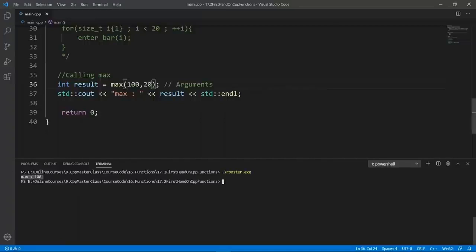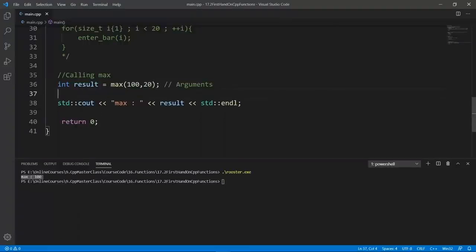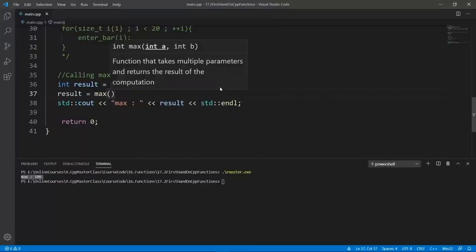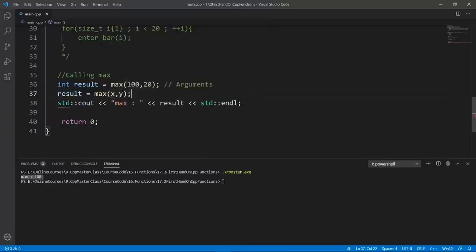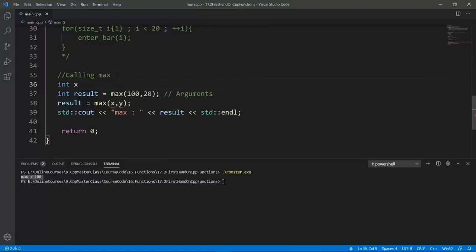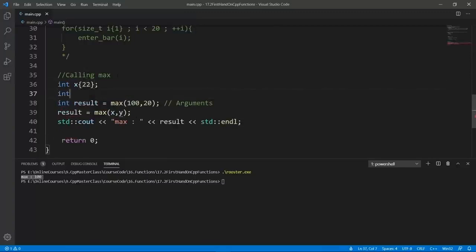And again, you can call this function however many times you want. For example, we can call it again and say result equals max using two variables that we have, let's say x and y, and go on top and declare these two variables. Why not? We're going to say int x, and we're going to put in it 22, and we're going to say int y and put in 44.